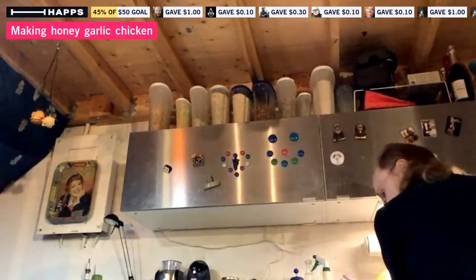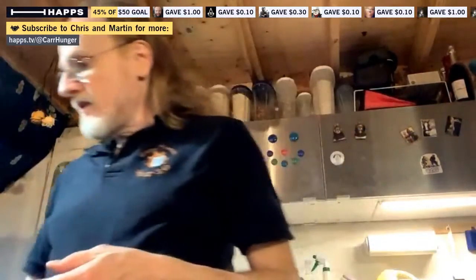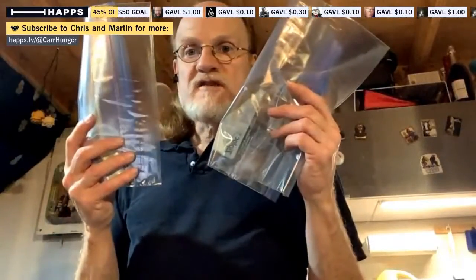Okay, so I've got about 4 pounds of drumsticks here, and the way Christina and I make them is we actually peel the skin back because we try to avoid eating the skin as much as possible. Keep our diet as low fat as possible. But I'm going to whip up a bunch of the honey garlic sauce, and I'm going to toss the drumsticks into a couple of big Ziploc bags to marinate them. We're going to get them in the oven later on.